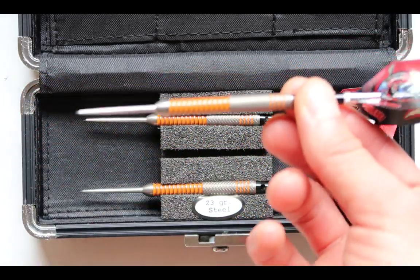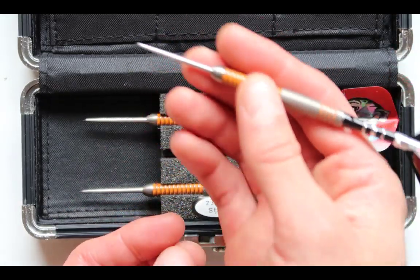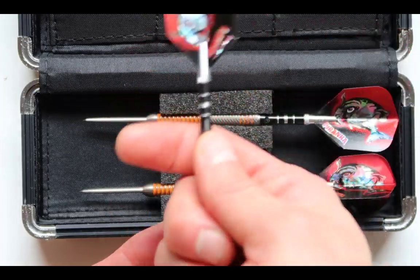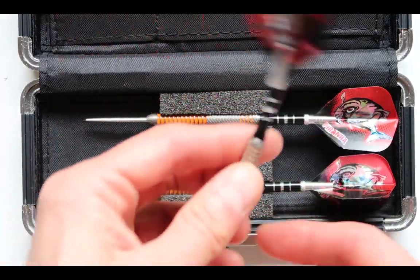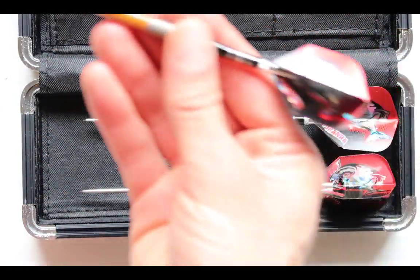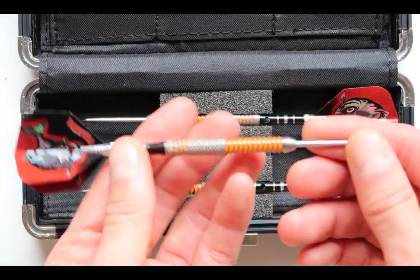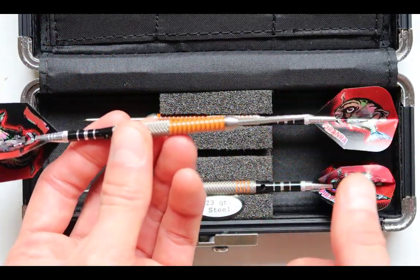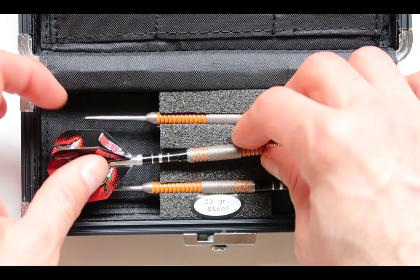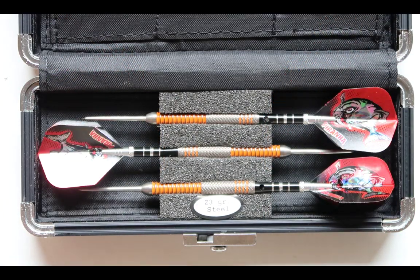A newbie's mistake is to hold it right at the very back — you want to hold it right here in the middle. You want to balance it like this; it's really about being comfortable in your hand. The worst way to throw is like this — not that way. Like this, and then you just whoop and you throw it right into the target. You aim a little bit higher than the target so gravity will sink it right into the target itself. It takes a bit of practice to get used to it and get really good at this sport, but it's not the sport for people who are not patient.